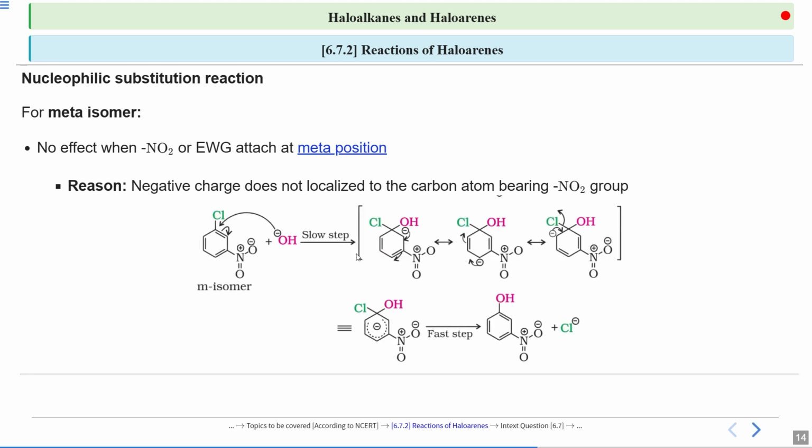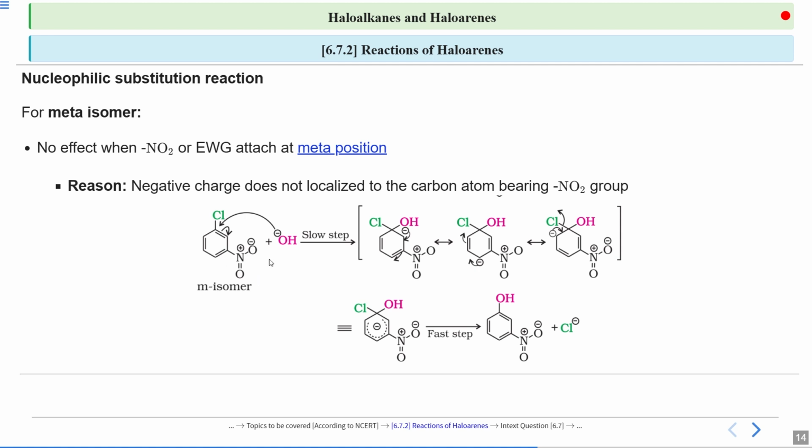You will better understand by looking at this step or process. Okay, so this is a meta isomer we have taken where the electron withdrawing group we are taking is NO2 and it is present at the meta carbon. Okay, so this is meta position carbon. This is meta position and this is meta position. This is ortho, and these two are para. They are equivalent. Okay, so you are placing a nitro group or electron withdrawing group at meta position.